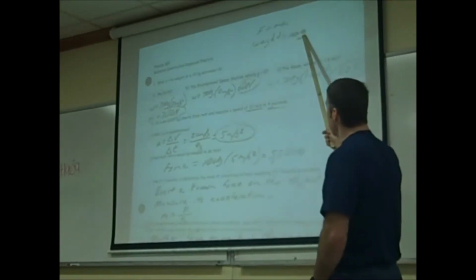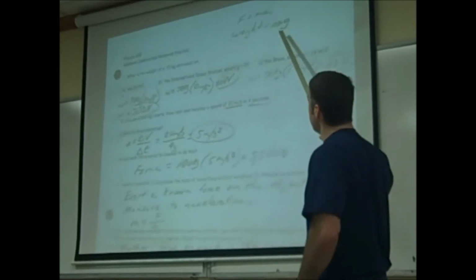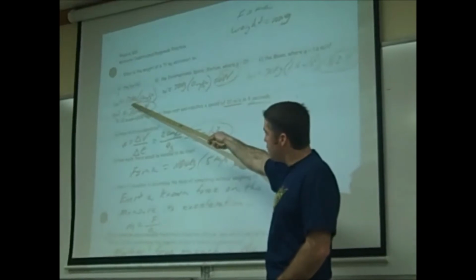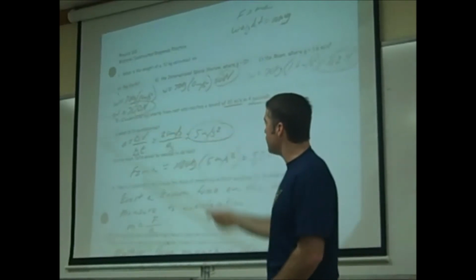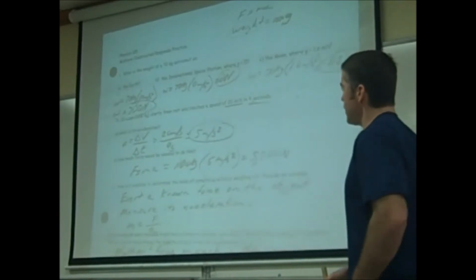The weight of a 70-kilogram astronaut on Earth is one of the formulas that you'll have on the test. I'll give it to you. Mass times gravity. Gravity varies depending on where you are. It's 10 on the Earth, or approximately that, and other places it's different. So weight on the Earth is mass times gravity, 700 newtons. Somebody got 700 when they were doing this, and I heard them say, "Oh, that can't be right. It's too much." But I think they were thinking it was going to be pounds. And a newton is about 1/4 of a pound, so it's not that much.